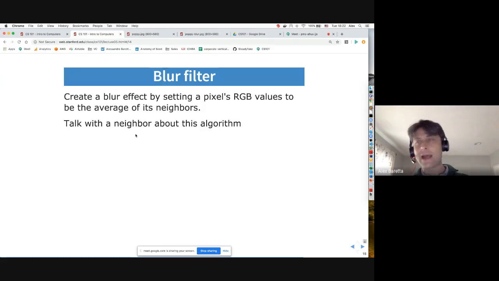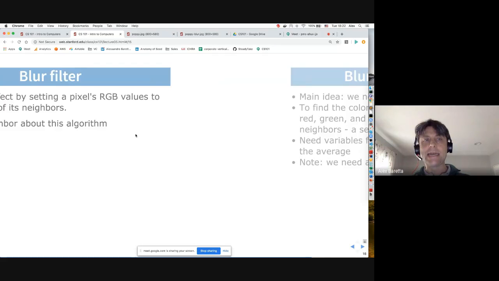You might have Photoshop at home or something like it, and you probably have played with the filters that allow you to change an image, to make it blurrier or sharper, or modify the image in many different ways. Why don't we implement our own blurring filter? So what's the idea?